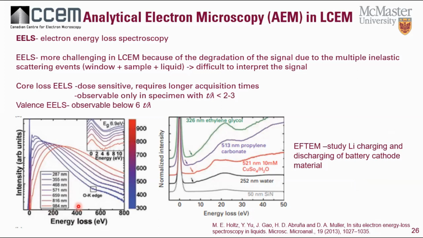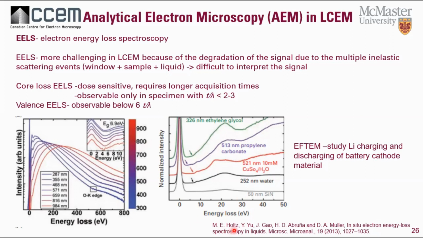In these figures, we have the oxygen K edge in water as a function of thickness. So the only distinguishing feature of oxygen is observed in less than 300 nanometer thickness. On this inset, we have the same acquisition of the data, but in the low loss region. And we can see that there is good information for thicknesses even up to 650 nanometers.